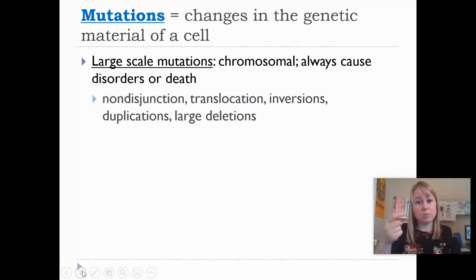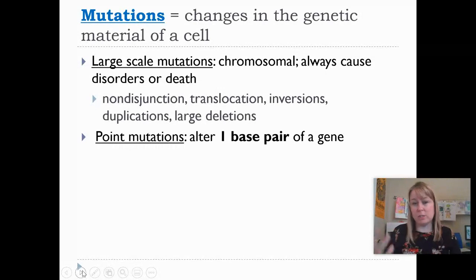Translocation means a piece of a chromosome breaks off and actually adds to another one. So the genes aren't lost, but they are now added to a different chromosome, which means they won't be read or controlled the same way. Inversions literally means that the chromosome breaks off and then reattaches in the opposite direction, upside down. All those genes will be read in the wrong order and therefore will not code for the proper proteins. Duplications, pieces of a chromosome get copied over and over, repeated. And then we have, of course, large deletions, which is exactly as it sounds. A huge piece is deleted or eliminated.